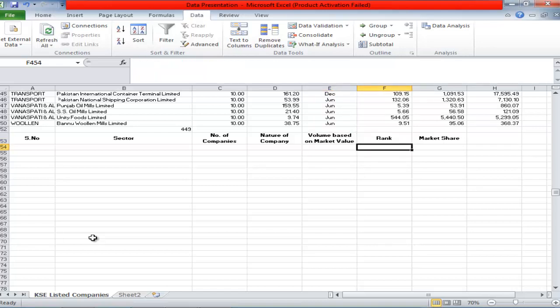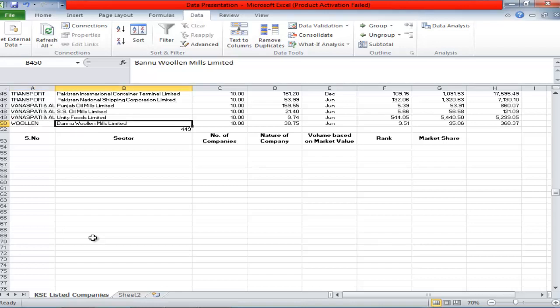Then we will assign the rank of each sector and the contribution or market share of that sector. That will help us understand the nature of this entire data set and give some meaning to it. As you know, stock exchanges are a reflection of the economy. Similarly, here we are developing some facts and figures that will help us understand the Pakistan Stock Exchange.